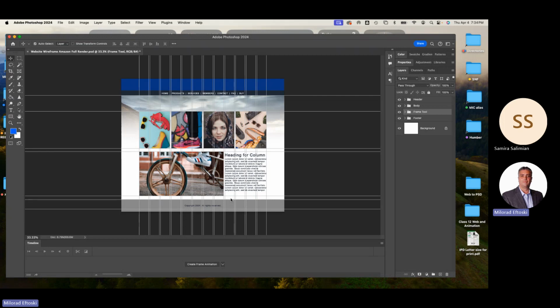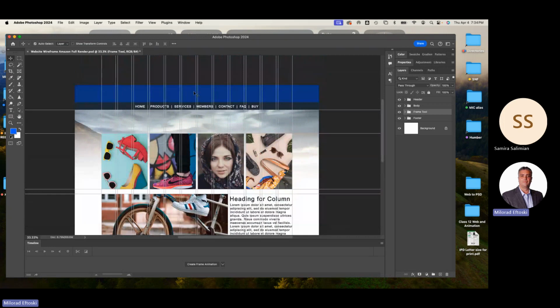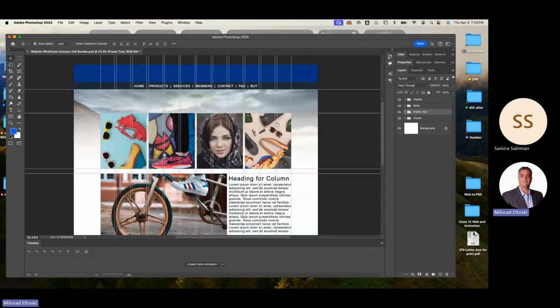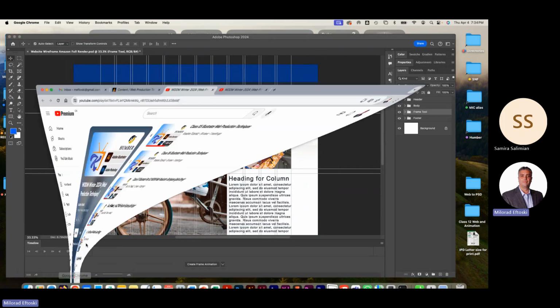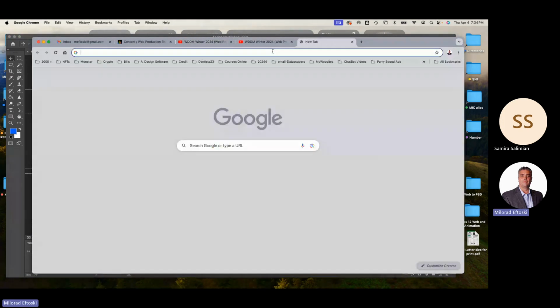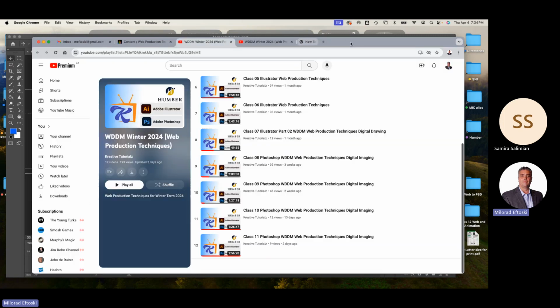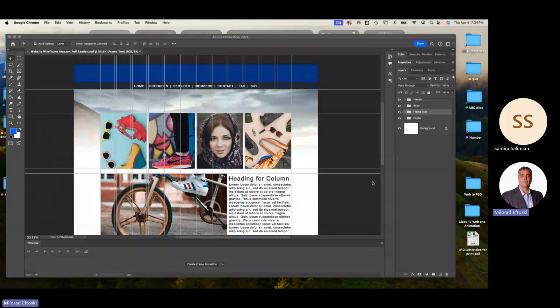So what happens here? I want to put a logo or something in here, maybe some social media icons. These are little details that you can get from sources and online stuff, right? Just to kind of show you where this is going here. Maybe I'll type in, there's like icon graphic websites. I'm going to use this template that I already have, just so I don't waste time looking for images online. And I'll give you this file, okay?